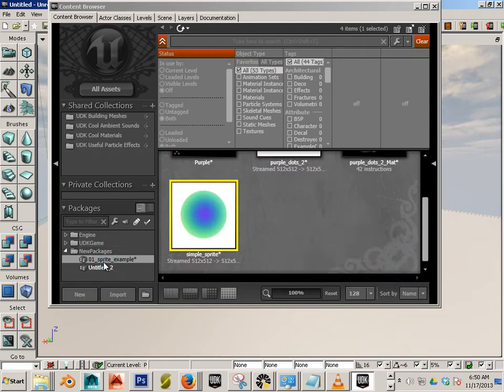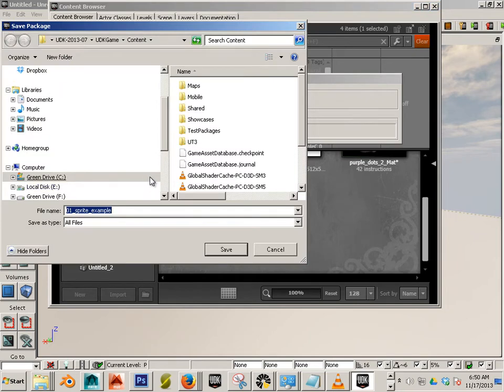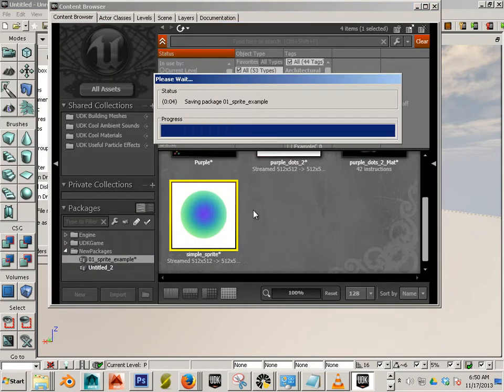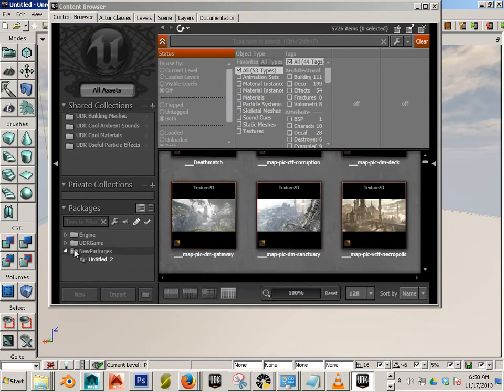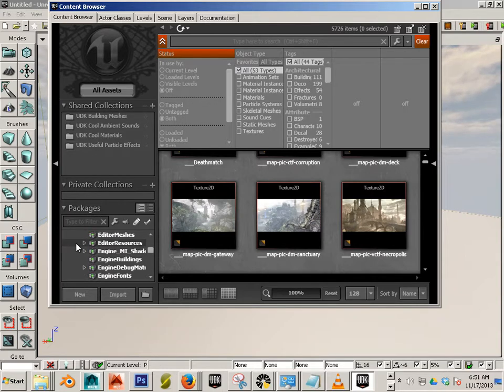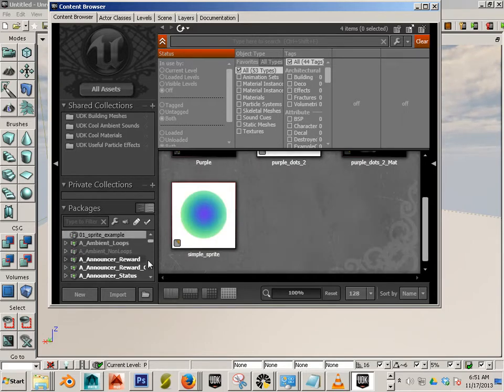And I'm going to save this package. There we go. So to get back to it, I just have to go to this button. And I named it 01, so it would seem like it'd float to the top. There we go.